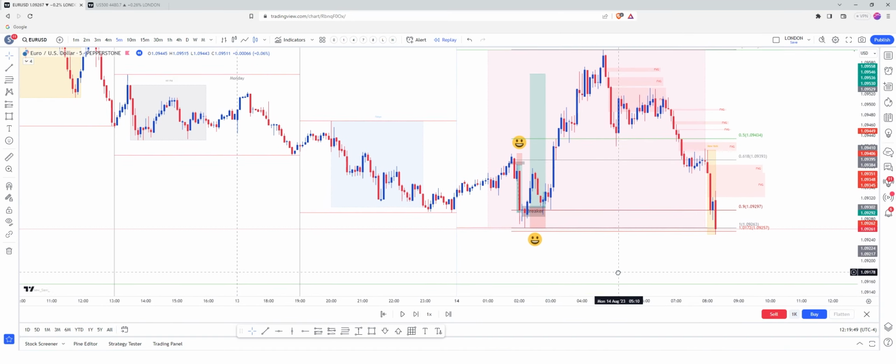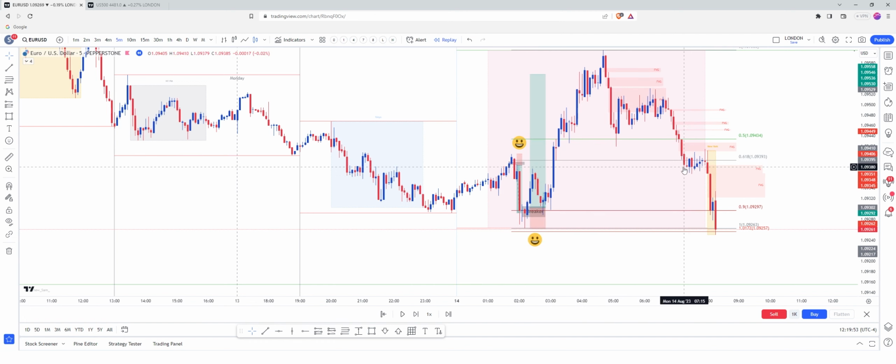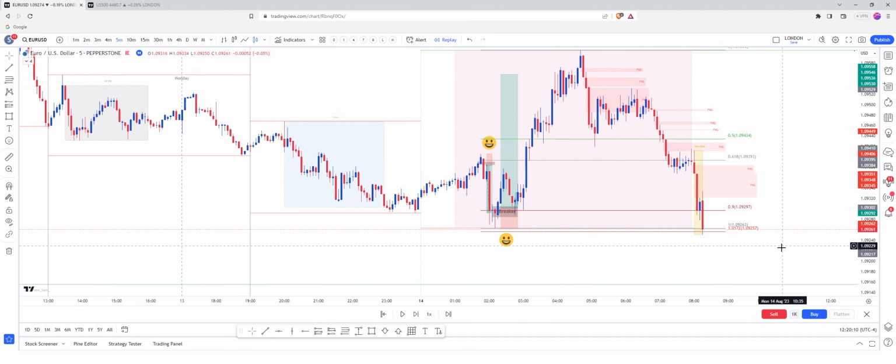Takes out London low. So this is why I would be hesitant looking at taking an optimal trade entry when we're coming into the last hour or so of the London session, because I am expecting New York to drive for liquidity, and it could be quite easy to be on the wrong side of that, especially given the fact that we're in very bearish price action anyway. So as New York opens, we begin driving lower.